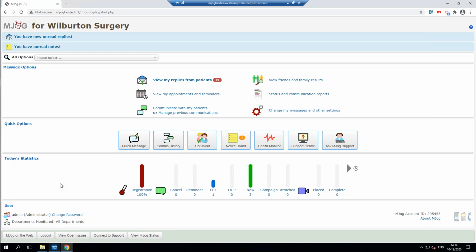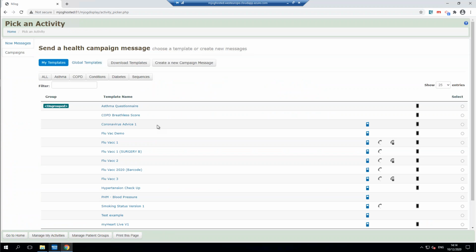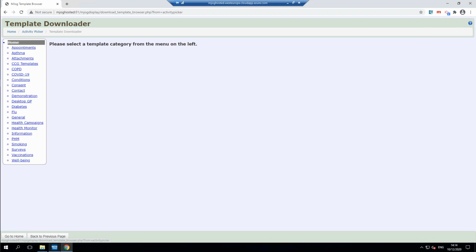The second piece, of course, are all these invitations saying to people, do you want immunizing and so forth, or telling them where the nearest mass vaccination centers are. This is a campaign. We talk about campaigns nearly every time. It's another one of these. Again, we've got a video for this. Communicate with my patients. You're going to have a list of whoever it happens to be, and you pull that out of your clinical system. We have built some templates and put them into our library. So download templates.